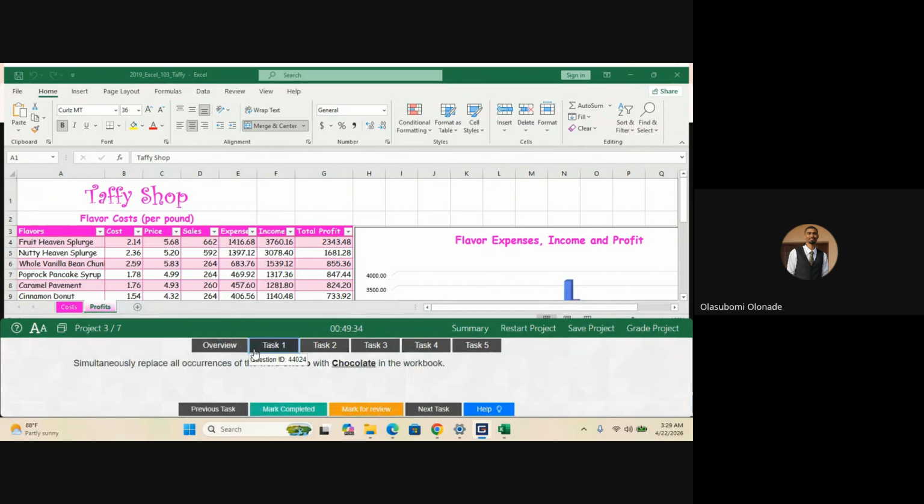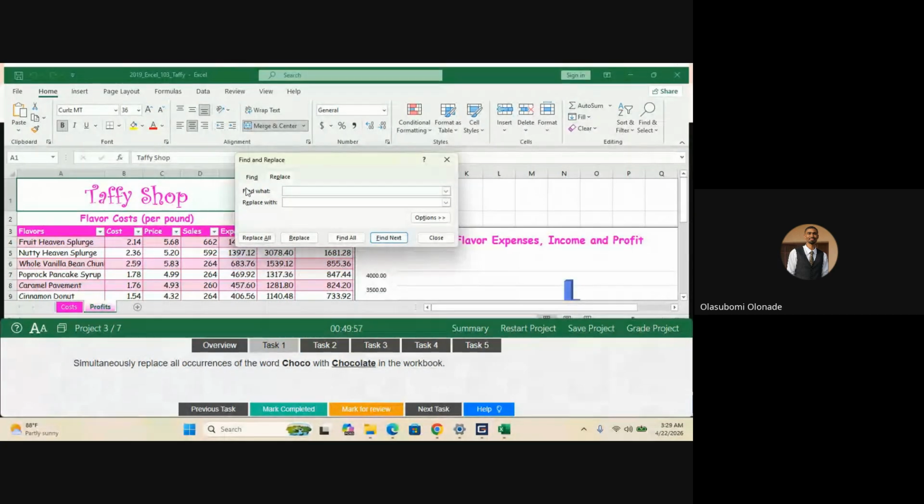Task one: simultaneously replace all occurrences of the word choco with chocolate in the workbook. Everywhere you see choco, replace with chocolate. How do we do that? You can just click Control H, then you go to find. Control H is the shortcut.